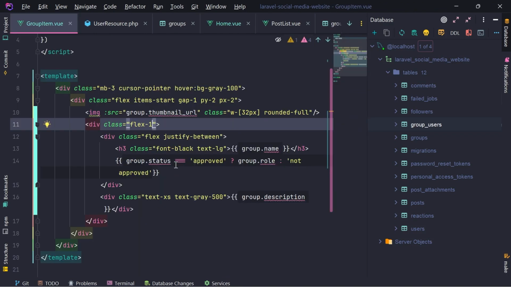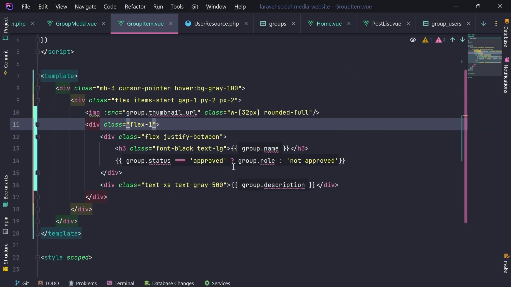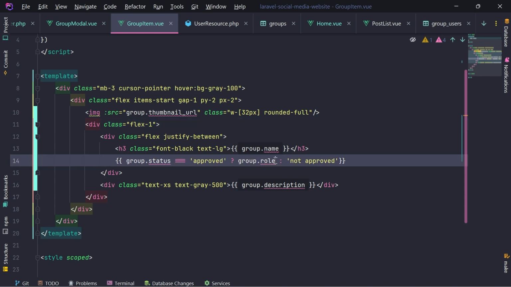Okay. If it's approved, then we output the role. But let's put another if right here. If the group role is admin, then output that group role.